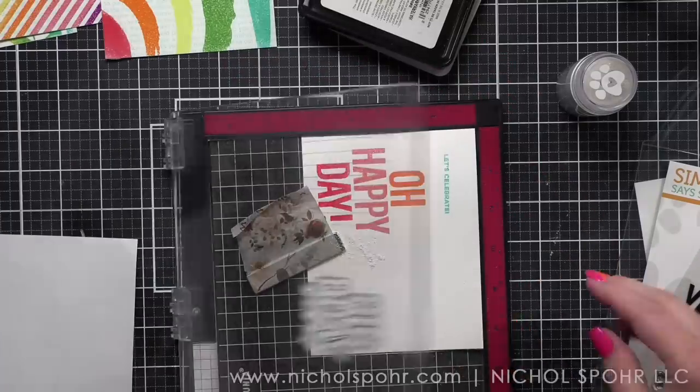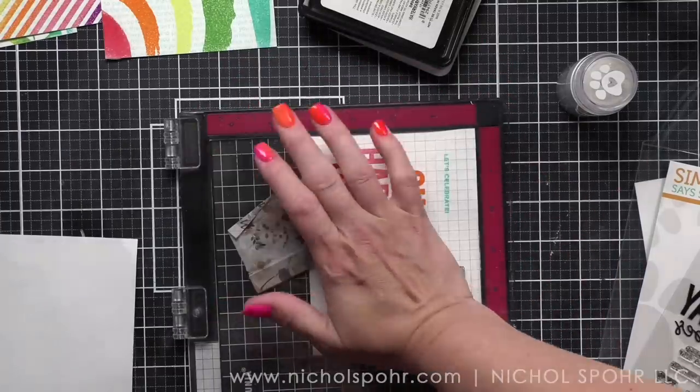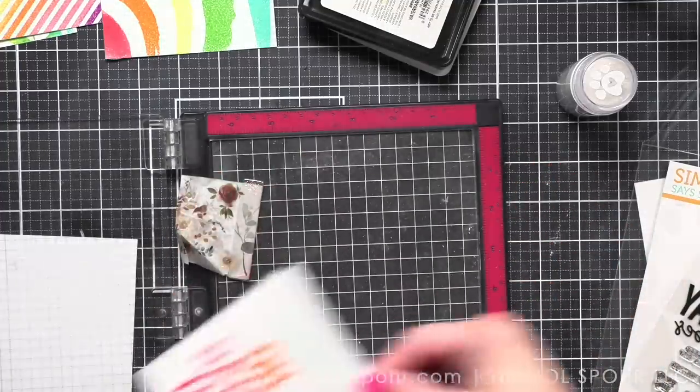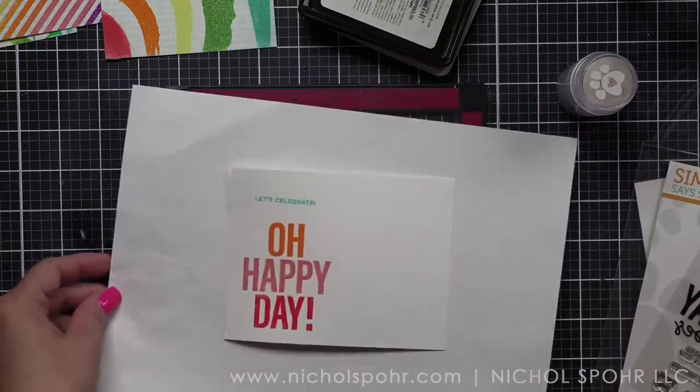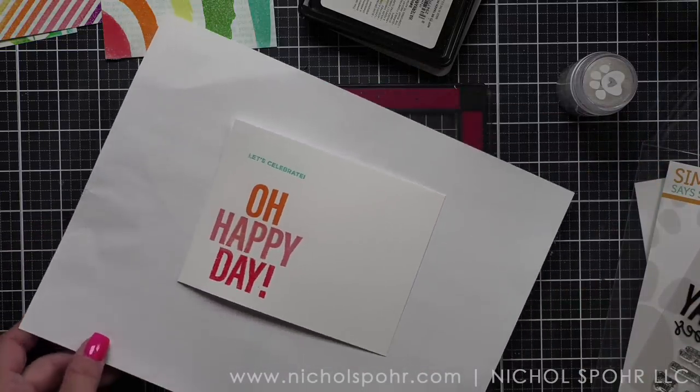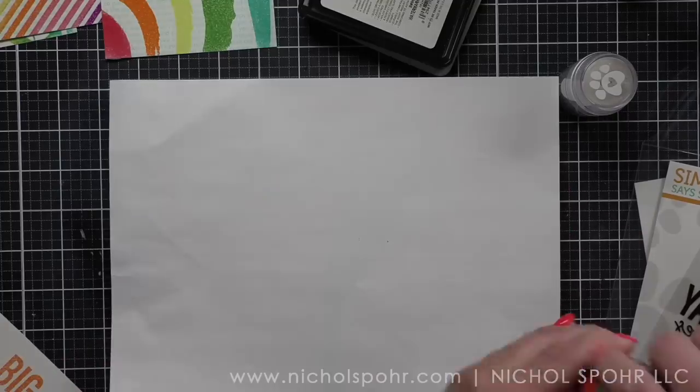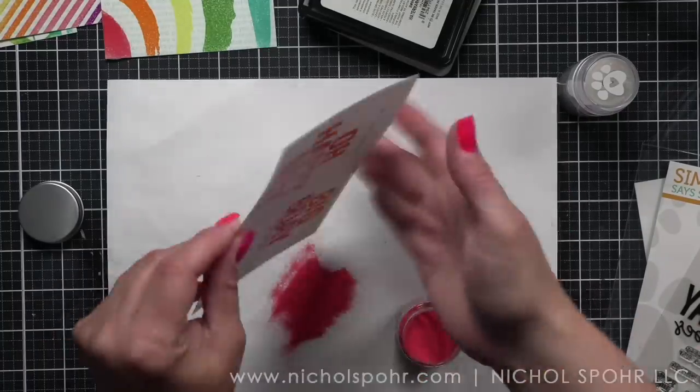And I did place the background back in my Misty at one point and re-stamped it and added another layer of the embossing glaze just to make sure that I got good coverage. I'm going to speed this up a little bit just to save some time, but leave it in so you can see the entire process.